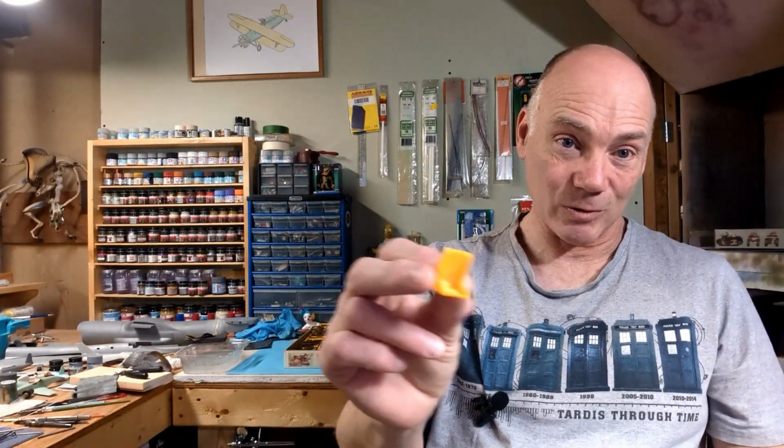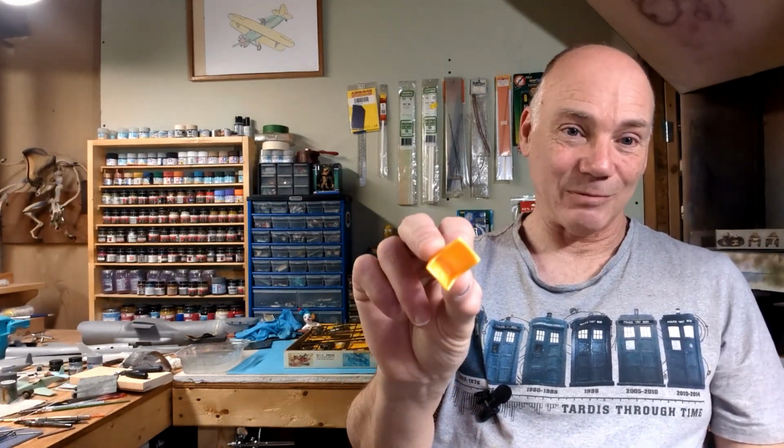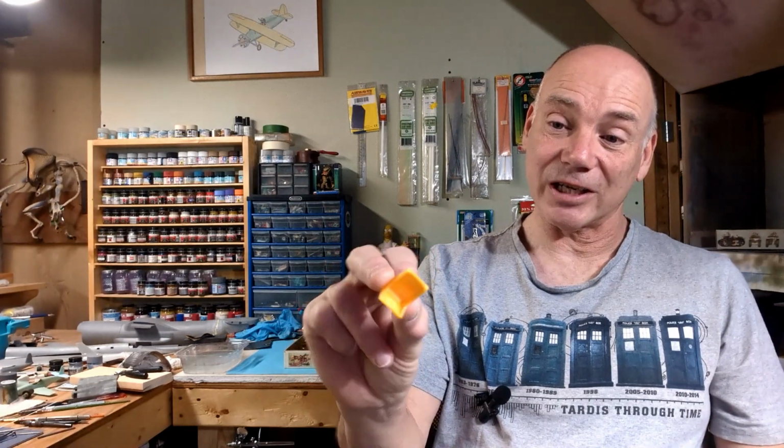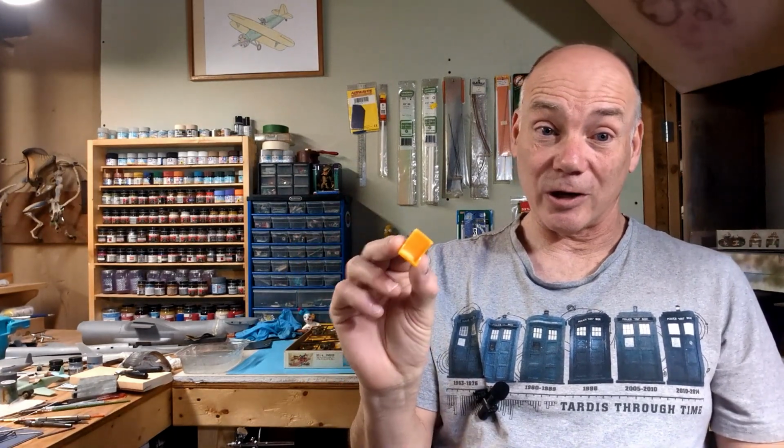So what I am going to do is temporarily shift focus. I'm going to work on other aspects of the cockpit, like the floor, and I'm going to make a new seat, because probably the worst part of Hasegawa's kit is this horrible seat. It's, yeah, pretty darn thick. I think if you scaled that up, it'd be about 4 inches thick, and probably way more than the pilot would. And it's completely the wrong style.